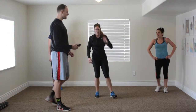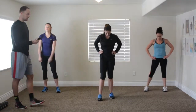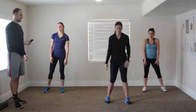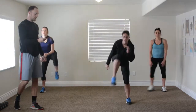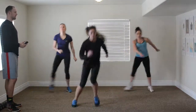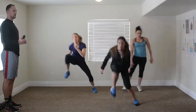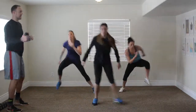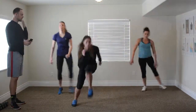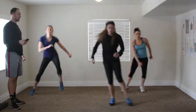We're going into our quick feet Heisman. Here we go. 4, 3, 2, 1, and go. There we go. Quick feet, quick feet. Get that crunch. Pull the knees up with your core. Get a nice little twist at the top. Nice little twist. Good contraction in the stomach here. And then quick feet at the bottom.